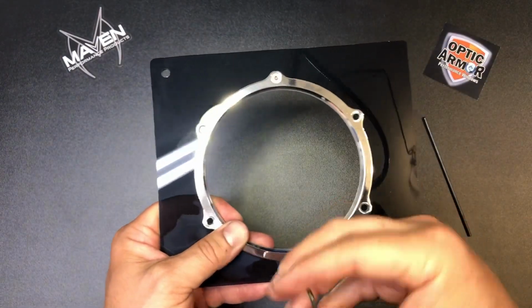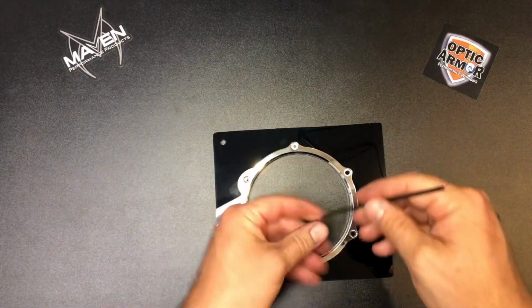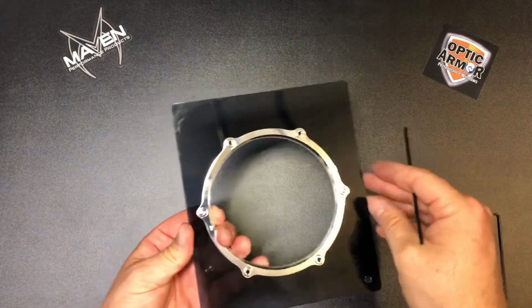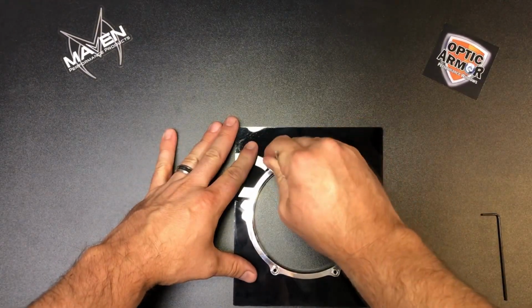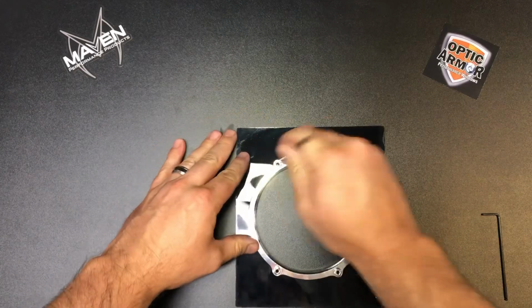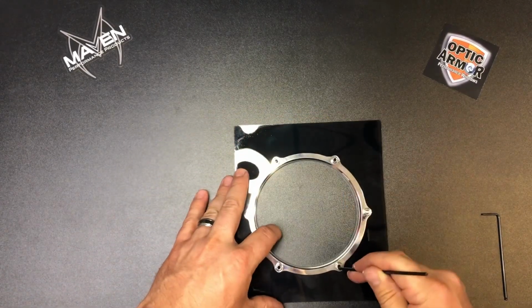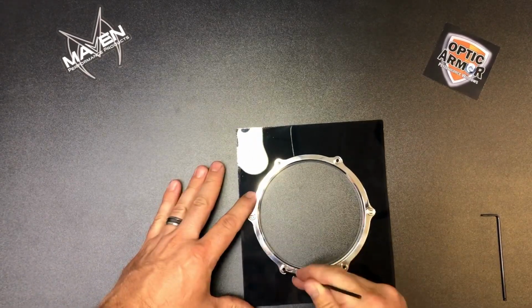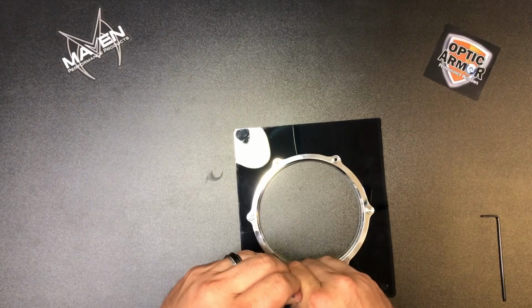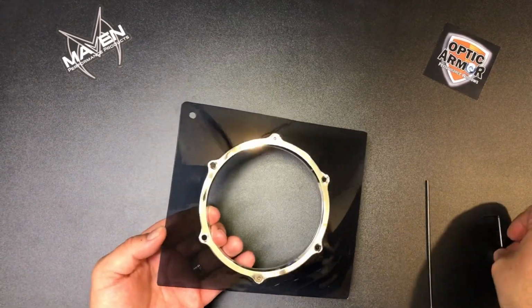So we're basically going to go back to doing the same thing as we did before. Just go ahead and mark each location, but let's flip it over again to the threaded side because that fits better with this punch. Mark the rest of them, and then again we're going to go ahead and step it up from a small bit to an 11/64. So we can go ahead and take it back apart now.